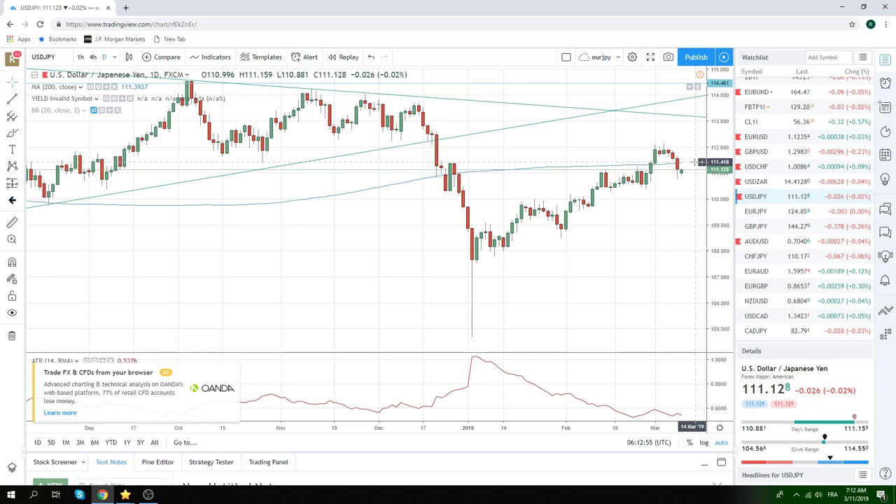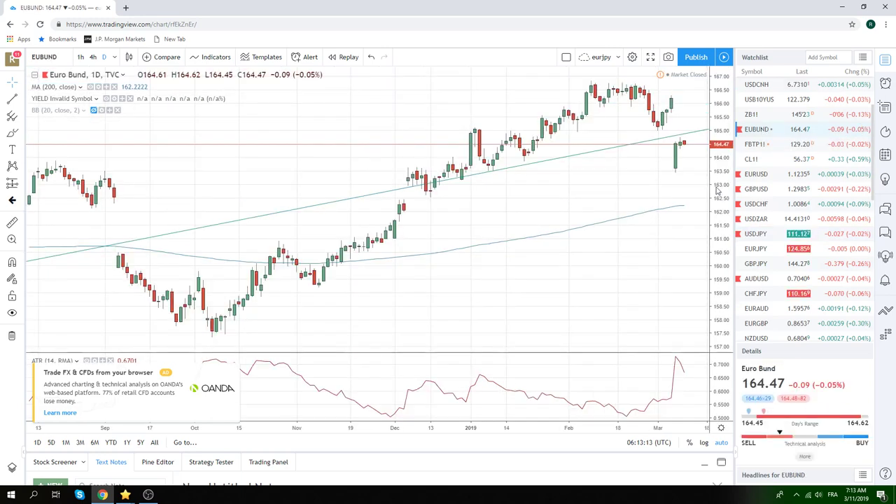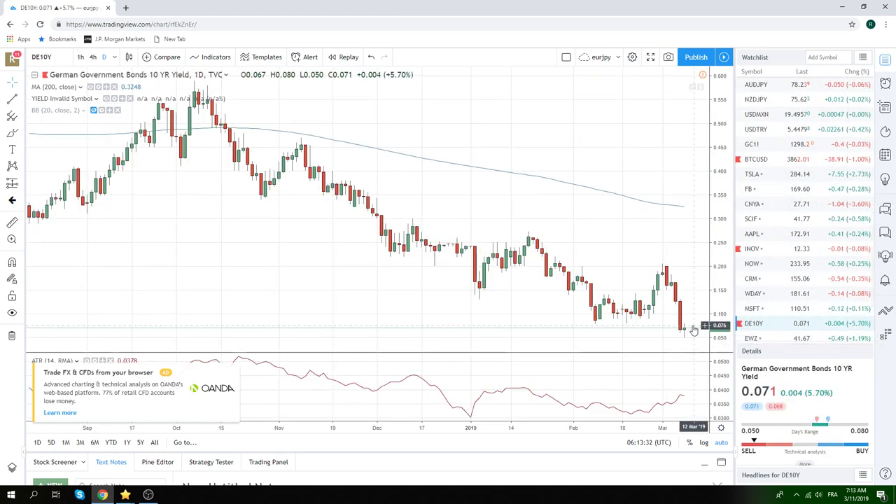So in general, we're going into this open square, and we're going to start looking at this week tactically with fresh eyes. The medium-term book is still short S&Ps — we've hedged the stuff we sold up at 28.10. We're also structurally short Boons. We do think this Boons move is overdone. The chart is less meaningful in Boons because it's a new contract, so you really want to look at the interest rate chart. We think this is going to turn here — the low in Boons is going to be five basis points, and we expect this to move back up towards 20 and even higher. So tactically short Boons again.